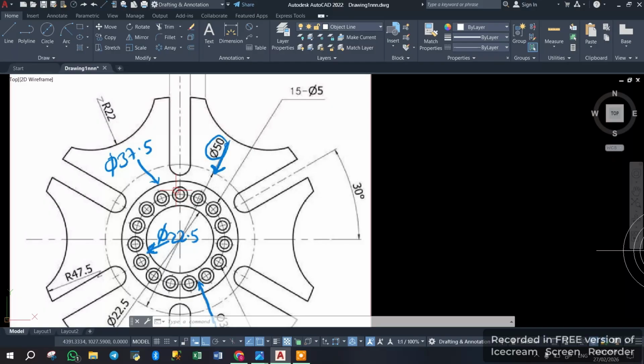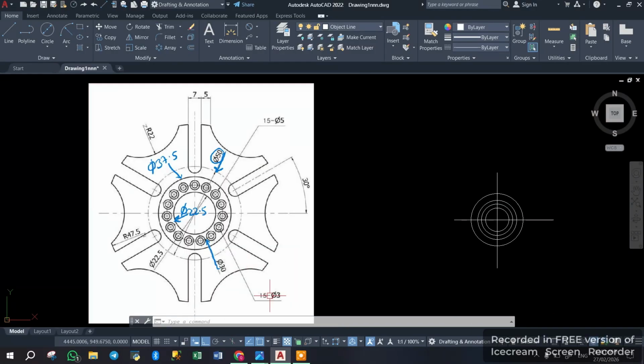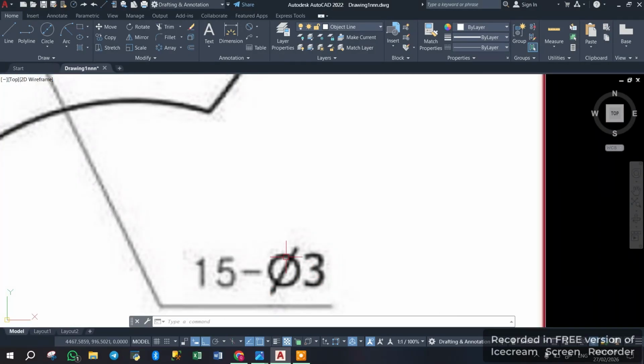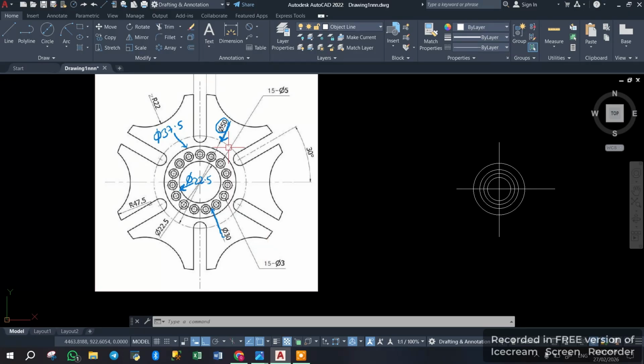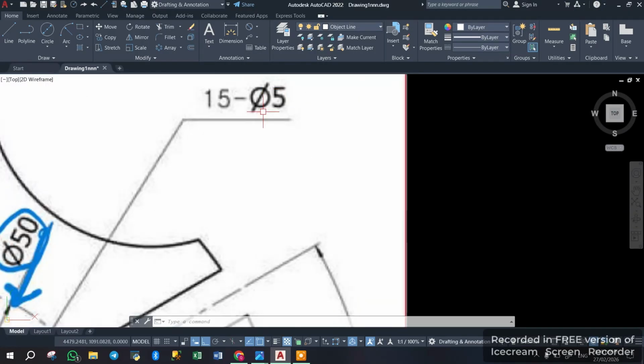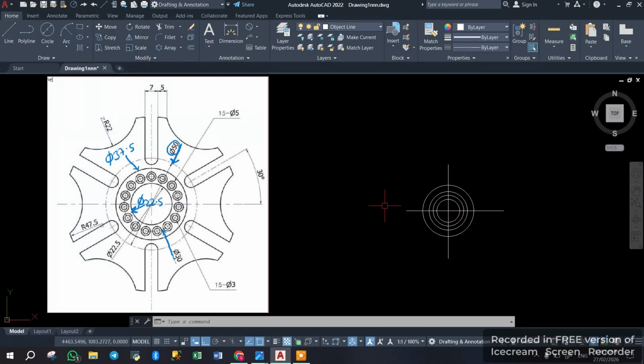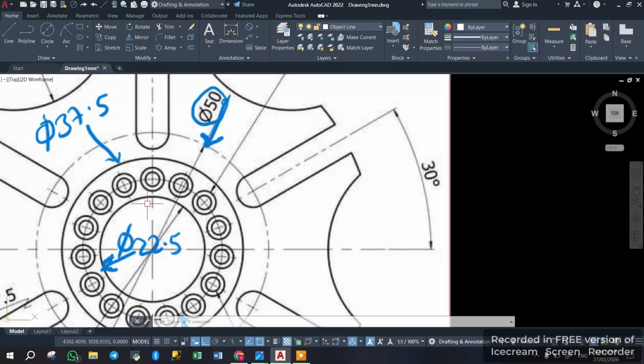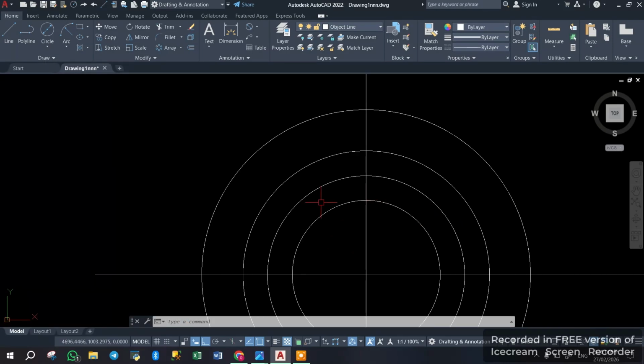So this, the inner circle with how much? With 3 mm diameter, and then the outer circle is with 5. So let us go here, and where is it, the first circle, the second circle. So we have to count the second circle, and we have to go for diameter, and we have to draw it here with 5, right?